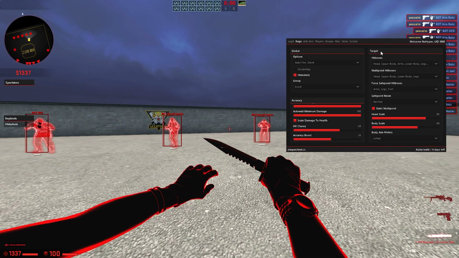All right, let's move on to the Rage and the Anti-Aim tab. Starting off with Rage, obviously you have to enable it, and you got your options: auto fire, limit FOV, and silent.